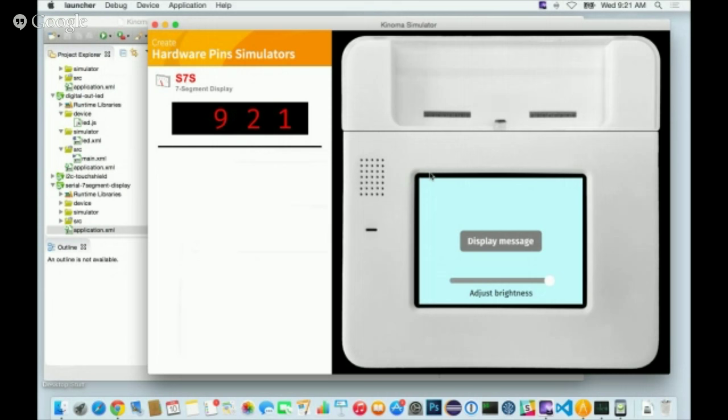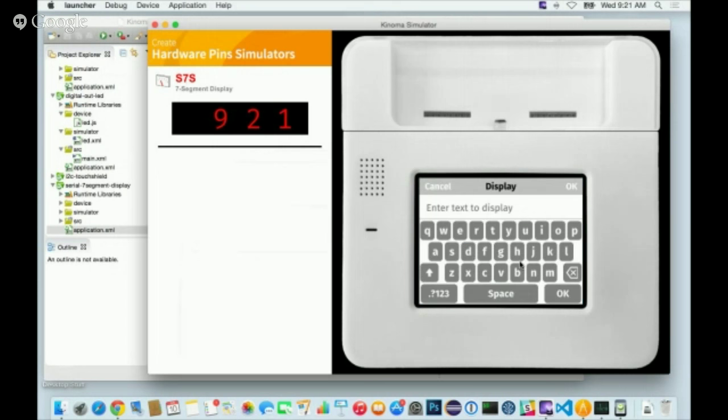So what this application does is it's displaying the time on our 7-segment LED display. It allows us to actually change the message that's on the display. I can do that by clicking on this button here. Hello. Click OK.